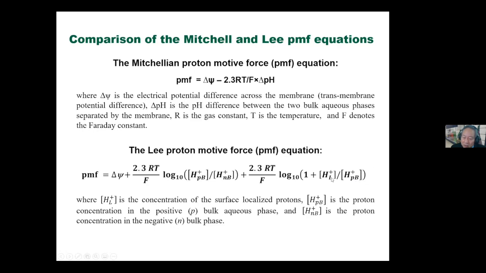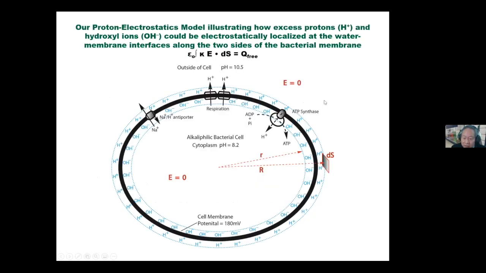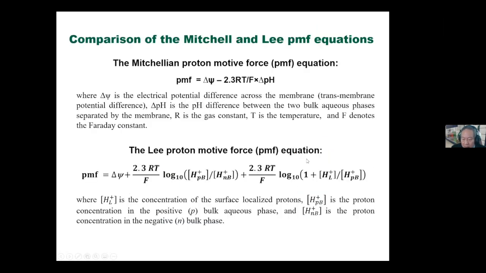Now the question is, you have a thin layer. What is the density of this? This layer is basically a monolayer, so you typically stay within 1 nanometer, not too far. So you have a kind of population density. I call this the localized proton density, and I describe it as proton with a little subscript L here. That's just like the bulk in water. So the question is, what is it?